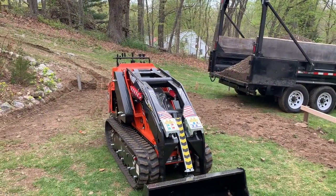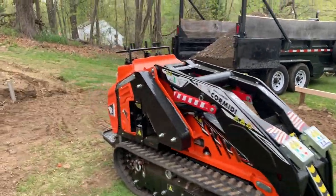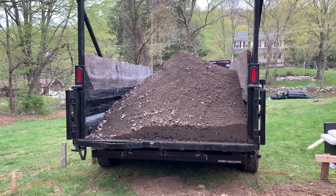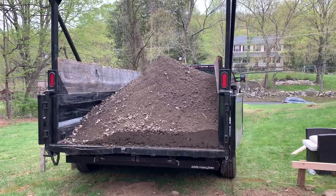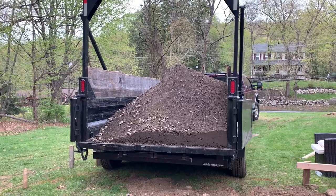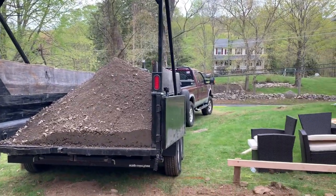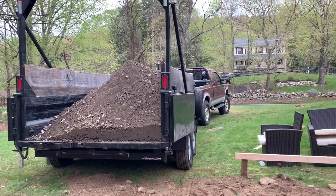Not gonna happen. Okay guys, here's the plan. I'm really glad I got this mini skid steer because I think just about the only option I have is to start shoveling some of this stuff out by hand since the trailer isn't strong enough to dump it. This stuff, I don't even know how much it's got to weigh, but it's definitely a really heavy load. I could feel it on the truck. I could see it on the tires of the trailer. I have my airbags in my truck pumped up all the way to 100 PSI, which is what they max out at. And the truck is still squatting a bit.